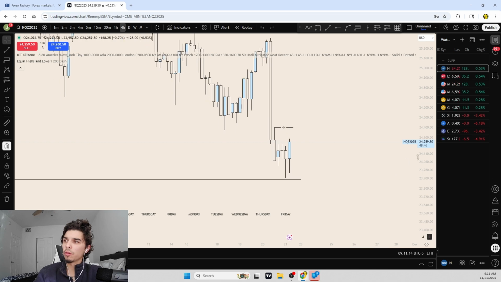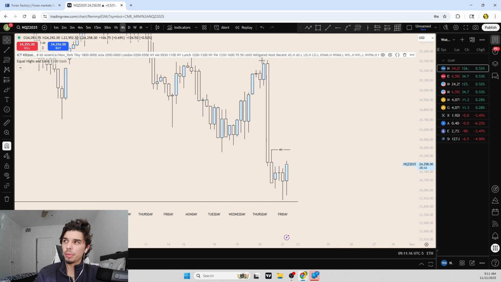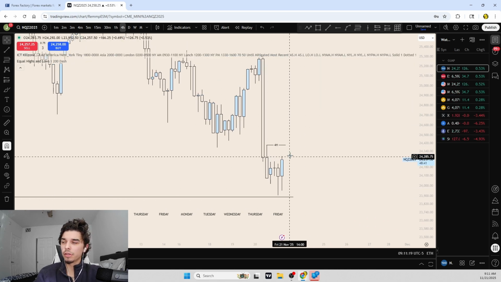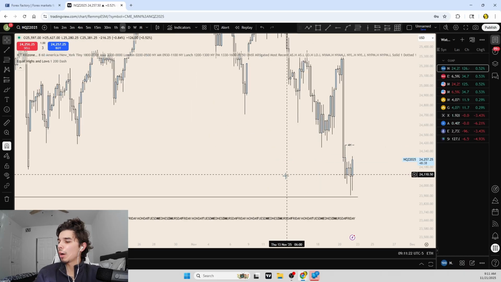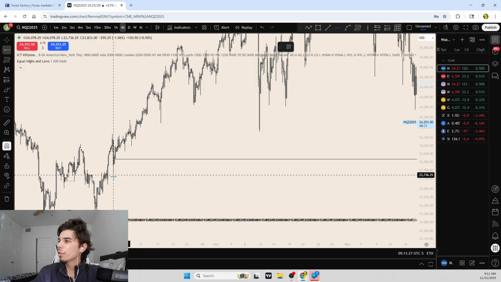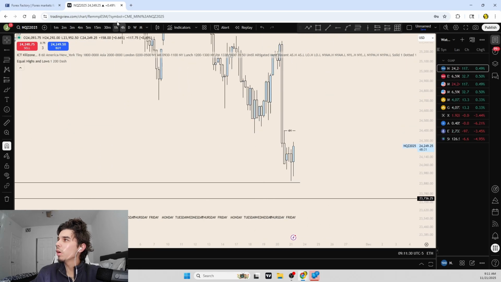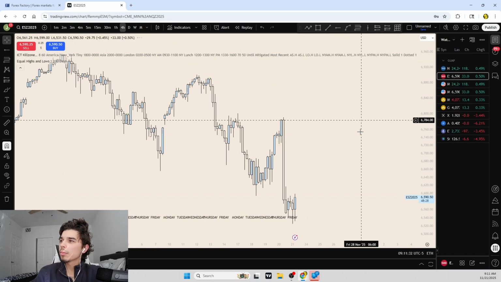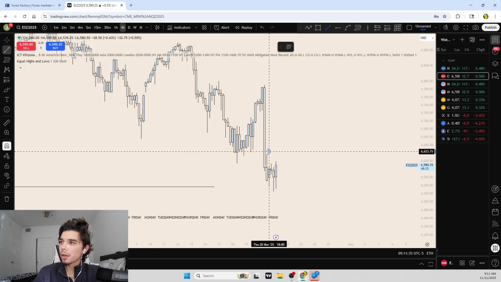Dropping down to the 4 hour. The 4 hour, it looks like we had an accumulation zone. We manipulated higher, and now we're distributing. So we're probably going to retrace and continue lower. So here is our 4 hour unfilled gap. From there, we have resting liquidity right here that we can go ahead and target as well. And let's go on over to ES, mark out the same thing, right? We have our unfilled 4 hour gap, whatever the case may be.